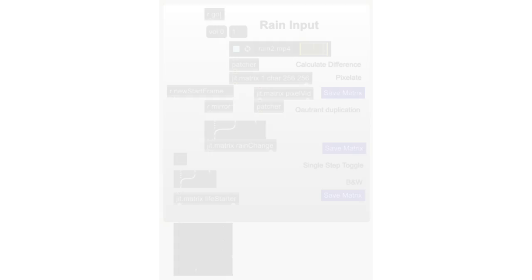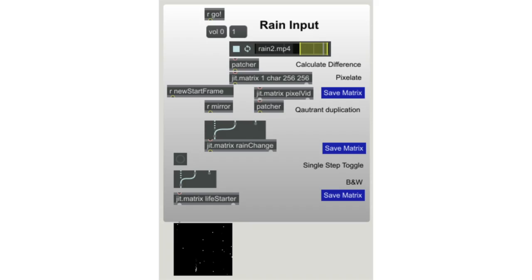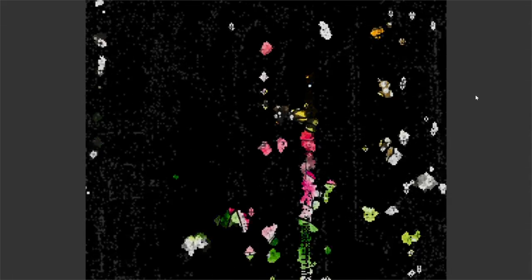A video of rain falling is a catalyst which creates life. Every place the water moves, new cells are born. Meanwhile, a camera records the movements of a viewer. Everywhere the viewer moves, cells are killed. This means if a viewer stays still, the screen will become populated with life. Through these living cells, the rest of the project comes together.